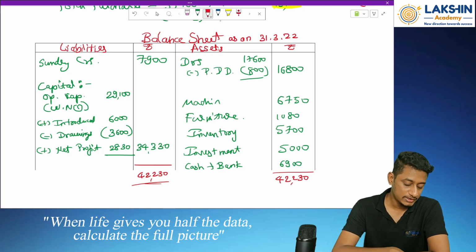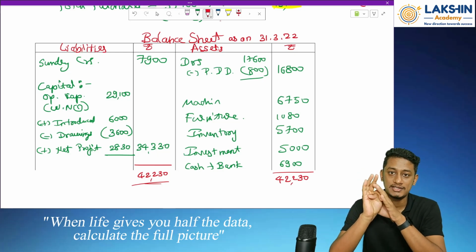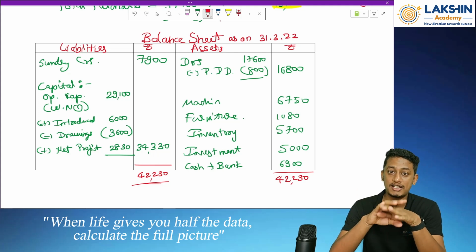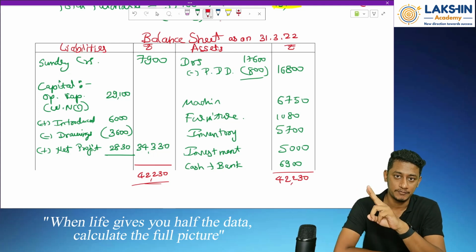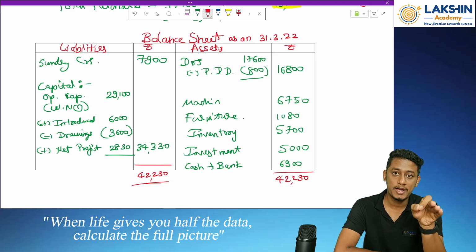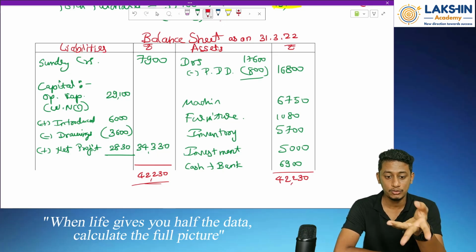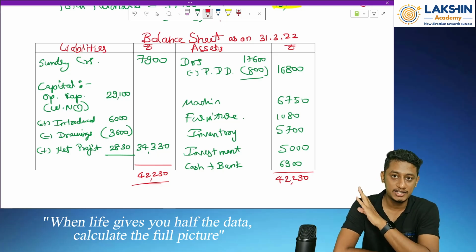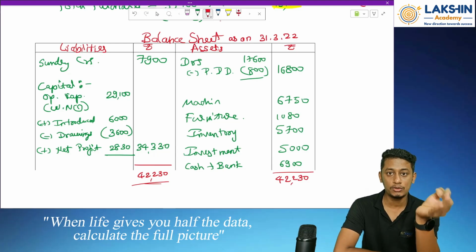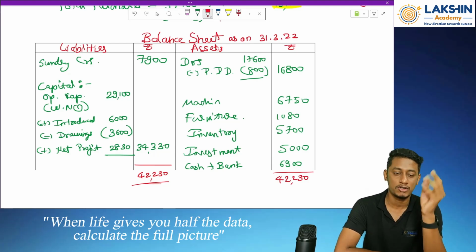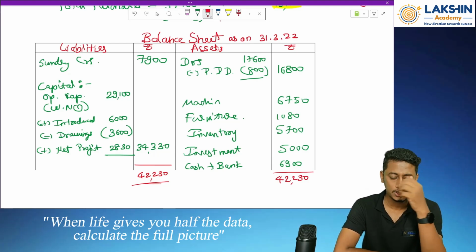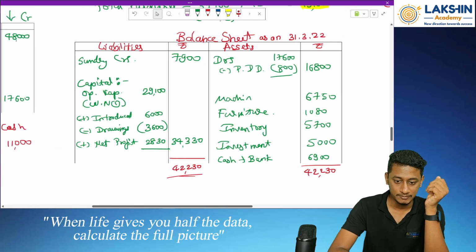So only with the help of the cash book and some opening balances and closing balances, I prepared my complete set of accounts under the double entry system. See, the first step always is to prepare the accounts under the double entry system and to switch from single entry to double entry. Simple as that. So try to take it to double entry as much as possible with whatever information is given to you. Okay. So we'll continue with the next example.